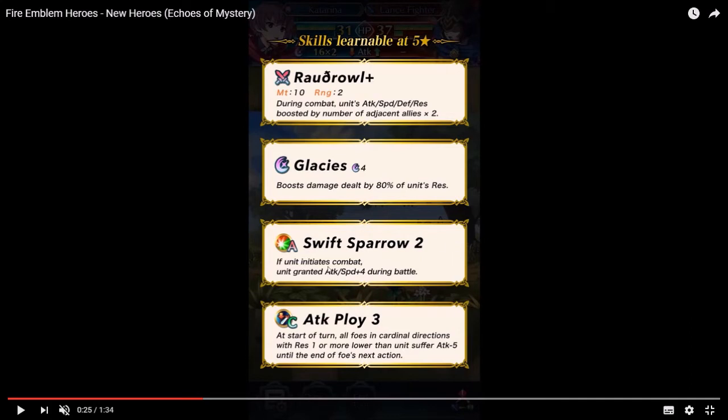And then there's this new skill called Attack Ploy. It says at the start of the turn, all foes in cardinal directions with res 1 or more lower than the unit suffer a debuff. It's basically like a threatened attack, except it's got a really big range, assuming my interpretation of cardinal directions is right. If your unit is here, all horizontal and vertical units to your unit will suffer this debuff as long as you have this condition, which basically means you need higher res than the opponent.